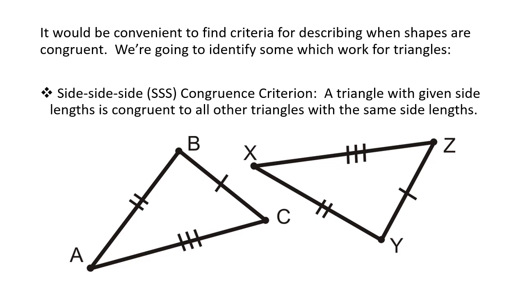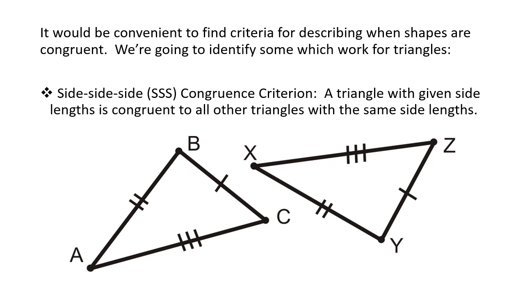What we would like to do is be able to define some criteria that will allow us to see if two triangles are in fact congruent right away without having to do a lot of work. And so we're going to limit this discussion in this section to congruence criteria dealing with triangles. Now, the plural is criteria. We're going to look at a lot of criteria.